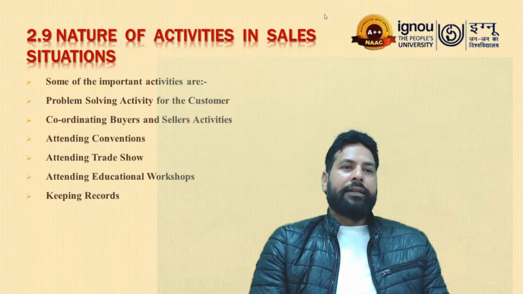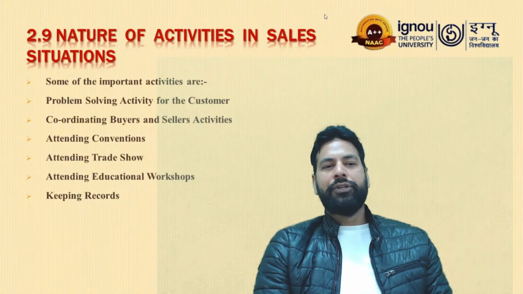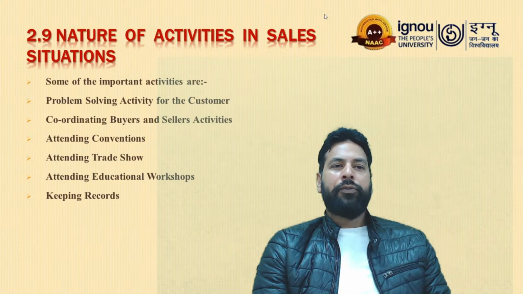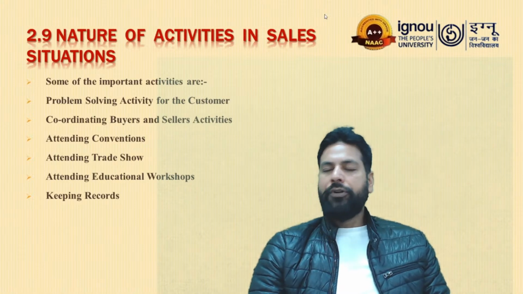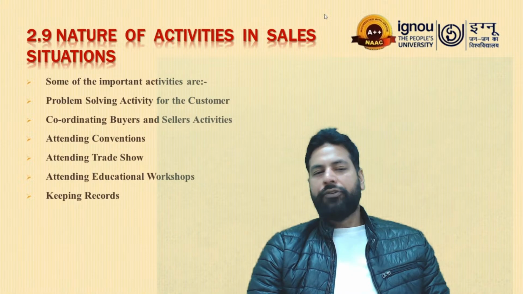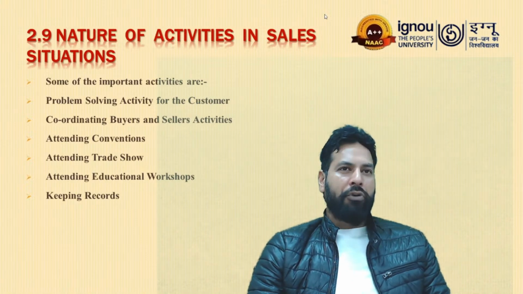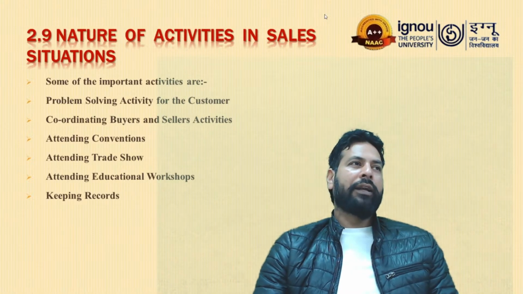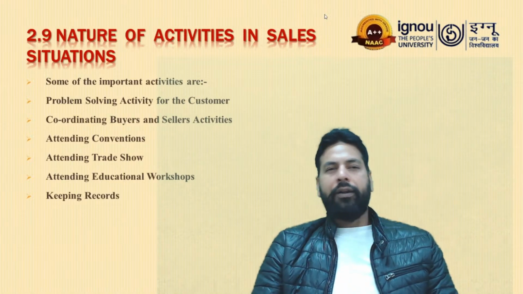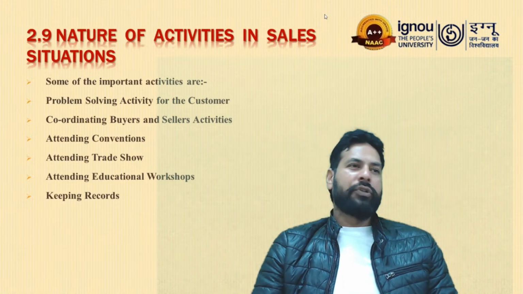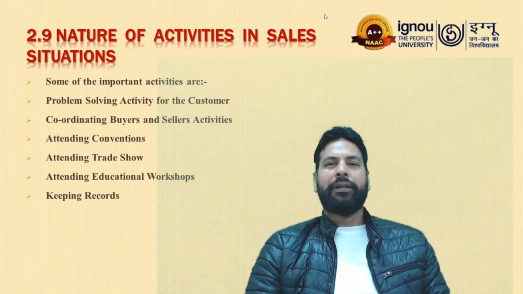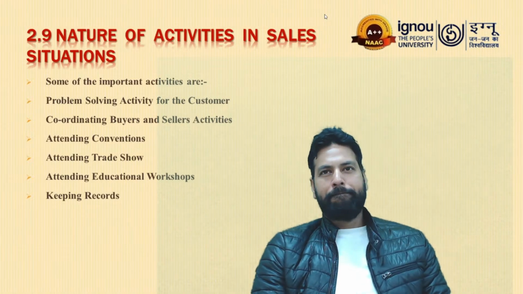Hopefully this is clear. And now we'll talk about the nature of activities in sales situation. What is expected from a salesman or from a sales force is mentioned over there: you should be in touch with the customer, you should have knowledge about the product and the services, you should be attending different seminars, trade shows, workshops, and keep records of what you have learned, new things which are coming in the market. You should jot down the feedback of the customer so that you can share when the time is required or when you are asked. Your sales target and your achievement, the number of clients, how they are acting, how they are behaving, all those things are expected out of a salesman. I hope this is clear.